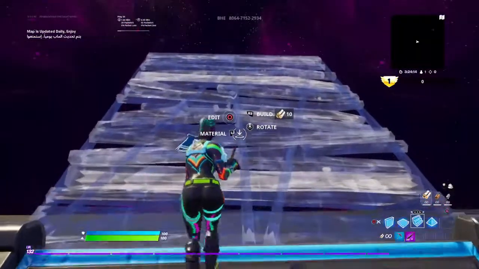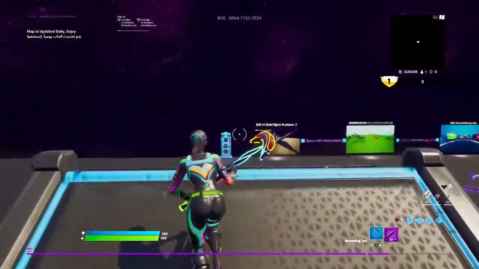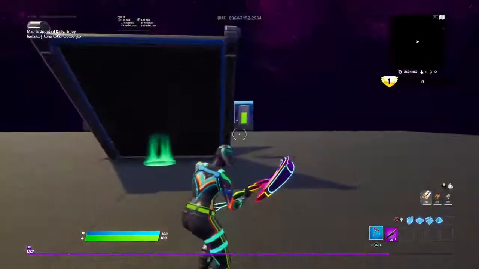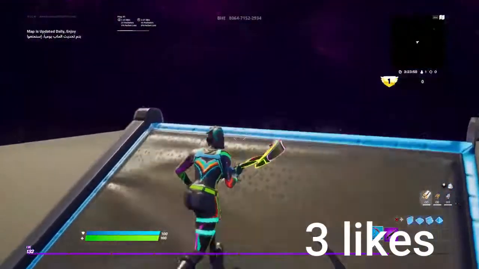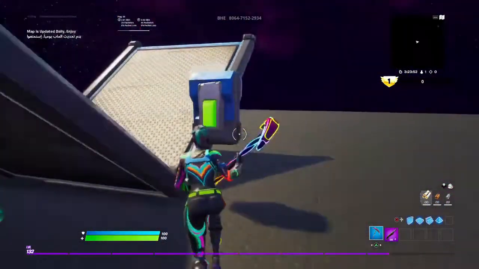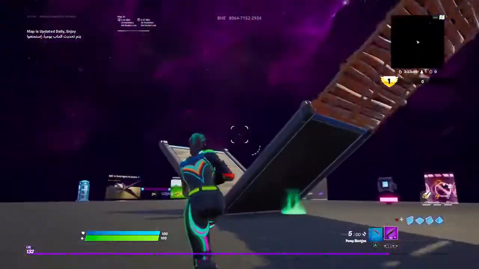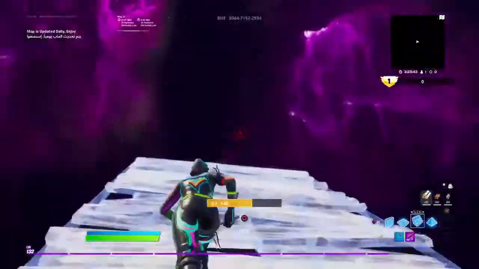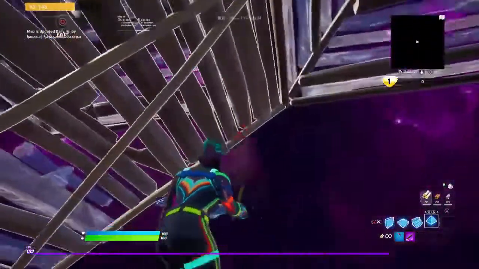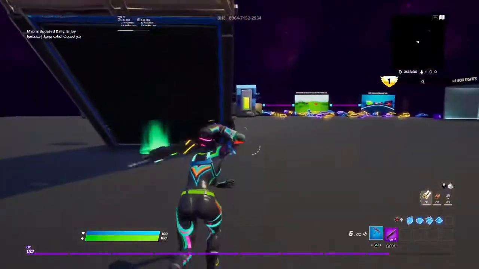So, when it comes to high ground retakes, I'll show you guys how to do that. But I say three likes, and I'll show you guys how to do it. I'm not really good at retakes and stuff, but hey, it helps. And I'll also show you guys how I do my side jump. But, yeah. Like I said, you guys can watch videos on how I do stuff and all that. But, yeah.